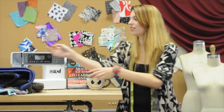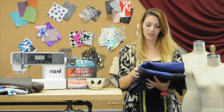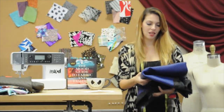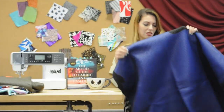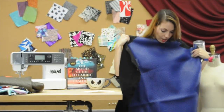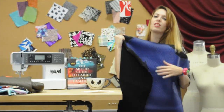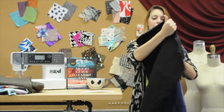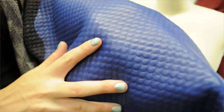So this next one is also a leather and wool combo. It's item number 308989. And it's got this really cool embossed pattern to it. It's much larger than the last one, if you can tell. On the front, it has this lamb leather in the blue, and it's very textural, but still very soft. And on the back side, you might not be able to tell, but in close-up you will. It's got another kind of embossed pattern, and it's almost crocheted into it, which is really cool.